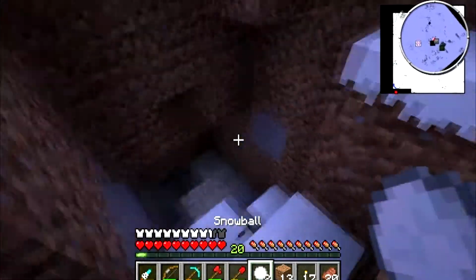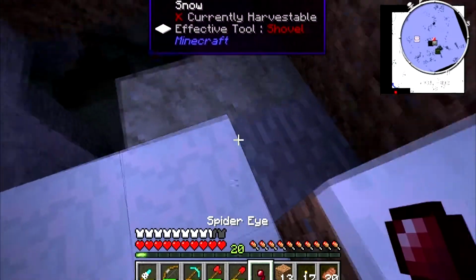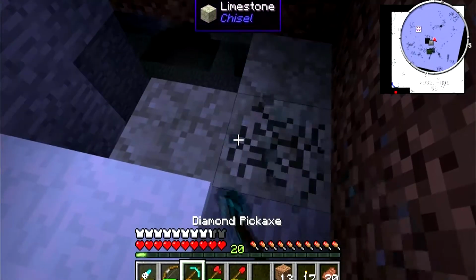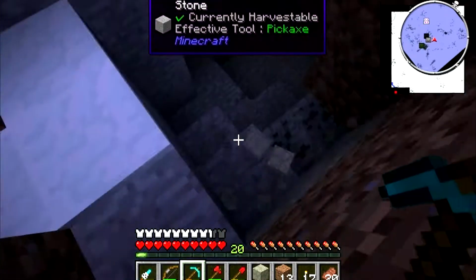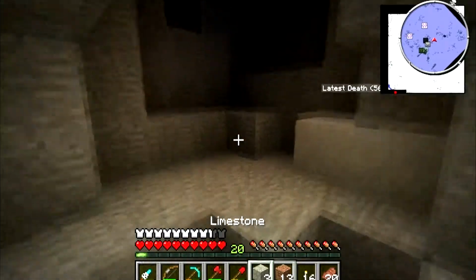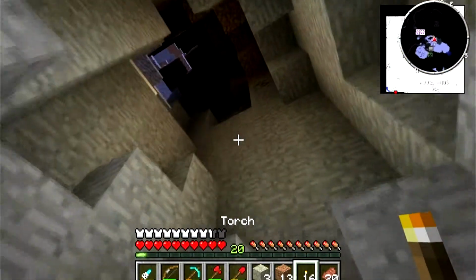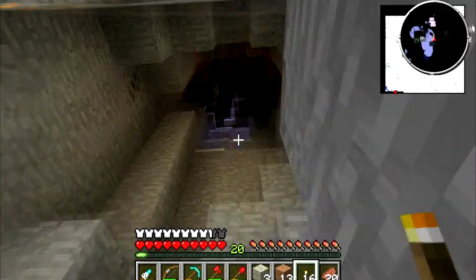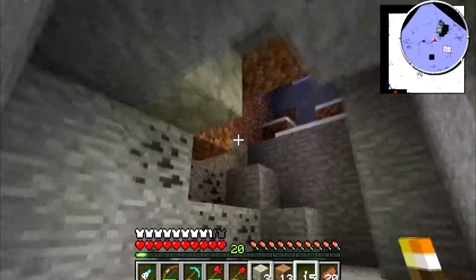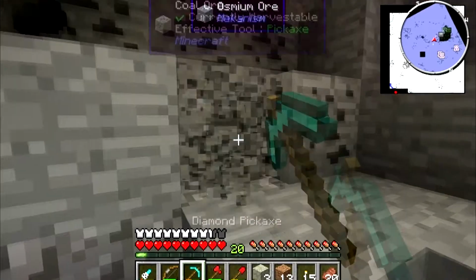Okay, spider eye. Well, let's make a safe way back. I know I kind of just jumped down there because I'm like, ooh, let's do this. Let's see. If I see more coal, I'm just... Are you serious? Oh, wow. I'm having the worst luck ever with caves. Let's just grab a little bit more of this coal real quick.